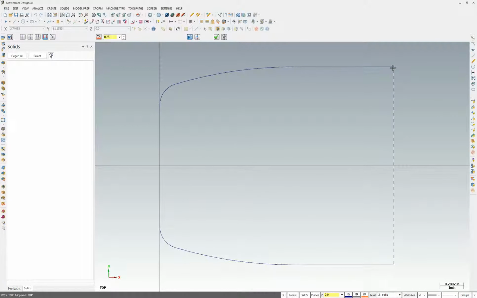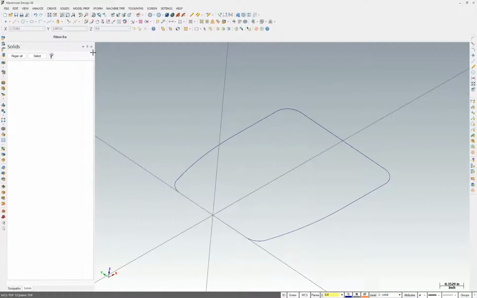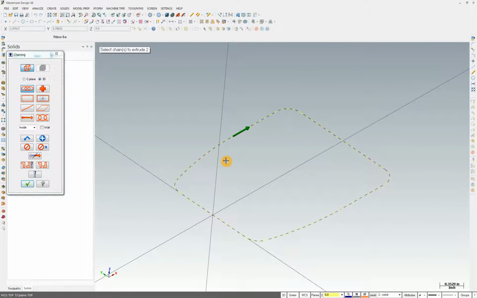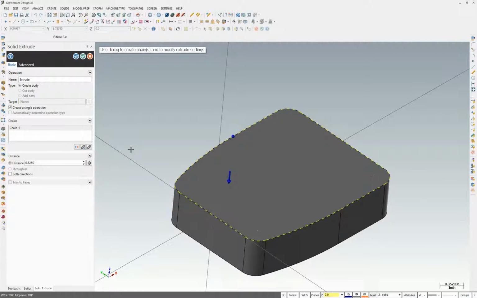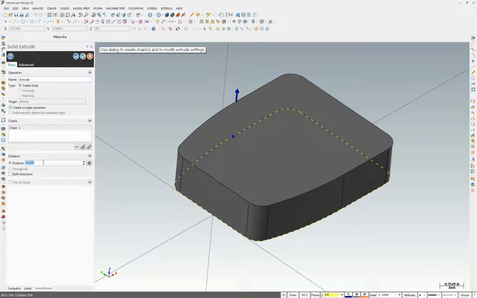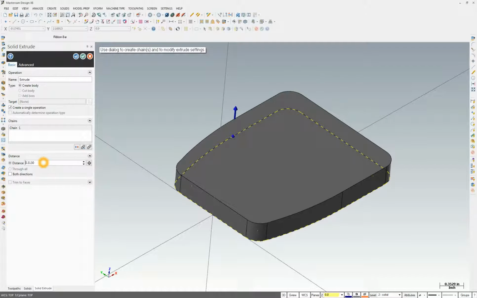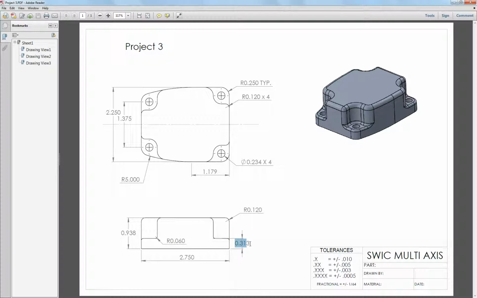And while we're at it, we're going to go ahead and put a fillet on the CAD here. So just 1/4 inch fillet here and here. Okay. So I'm going to rotate this around, and we're going to go ahead and extrude this up into a solid. So solid, extrude, chain around. I'm going to go the other direction, and a value of 0.313, because that is right here.